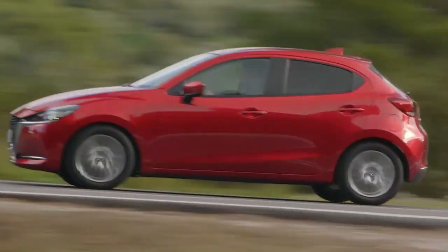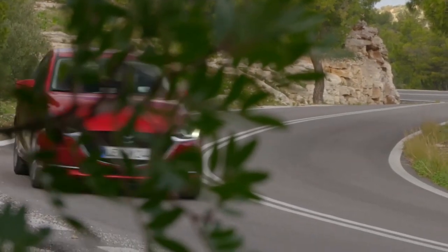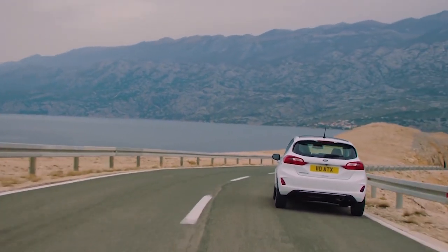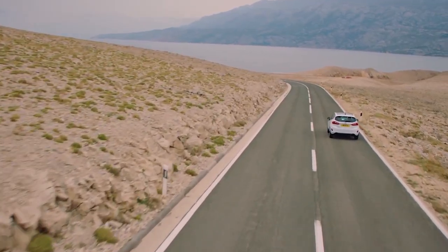The engine in the Mazda 2 now has mild hybrid tech fitted. This means it has a system to reuse energy generated under braking to reduce engine load, which improves starting as well as emissions. It makes no difference most of the time, but you can notice the improved responsiveness and smoothness of the start-stop system in traffic.